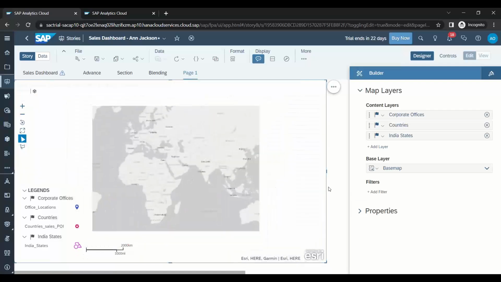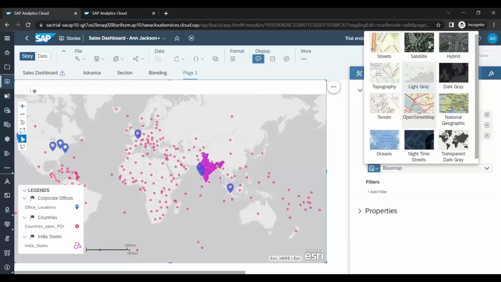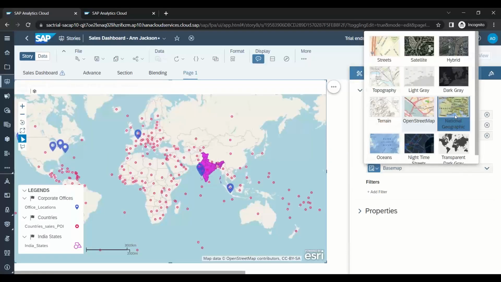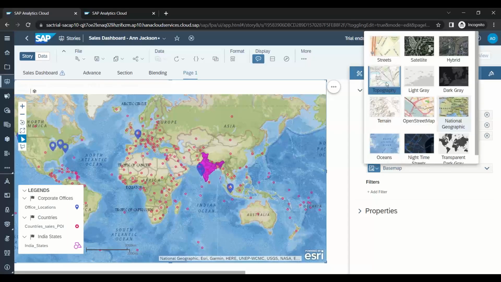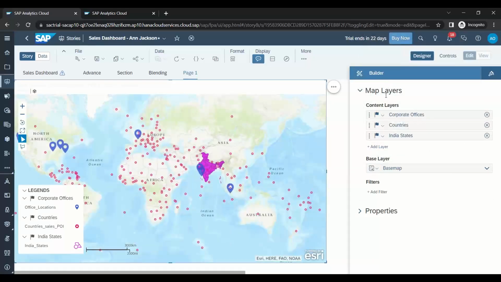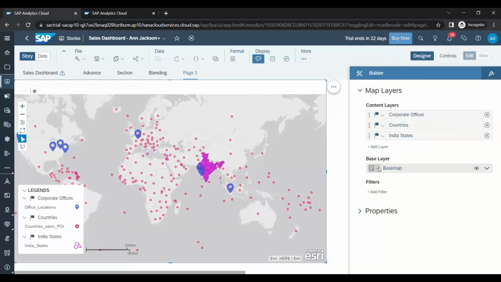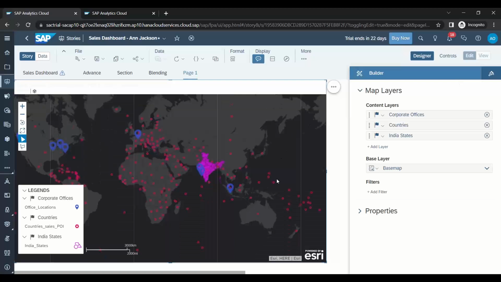You can actually change the map type. There are different map types available, like Open Street Map or National Geographic Map or Topography. You see how beautiful it looks. Light grayscale, which was the default. Dark grayscale, this is my personal favorite.